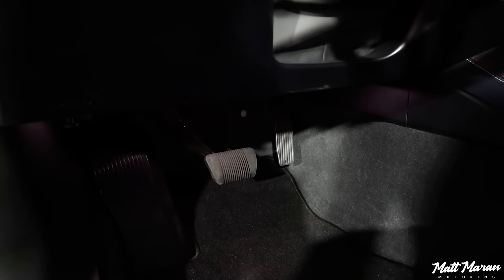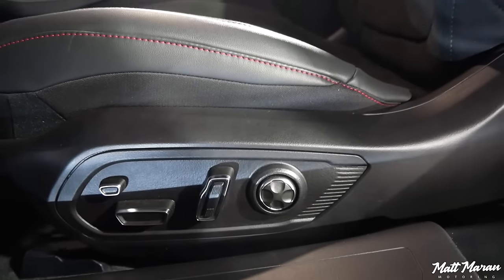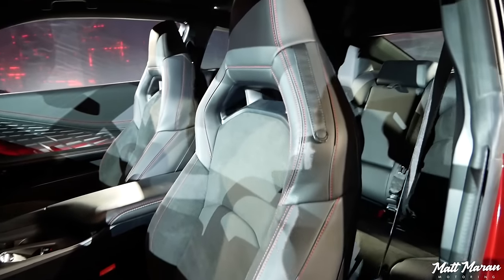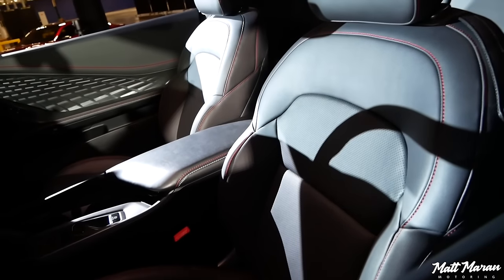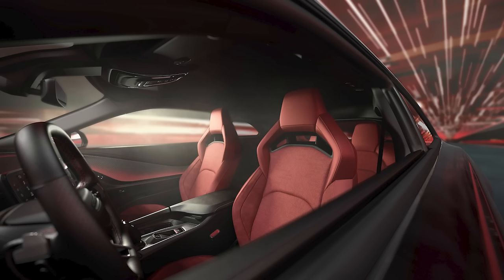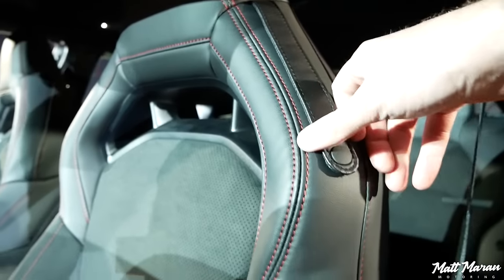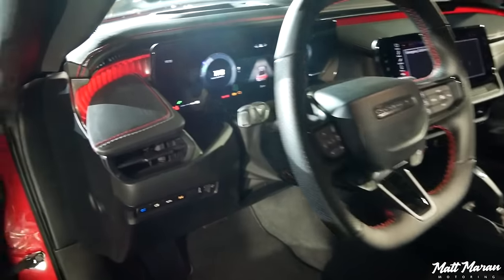The Scat Pack has normal pedals. The seats look like they have a lot of adjustment — lumbar support, bolstering — these are really aggressive seats you get on the upper trims. The RT seats are a little less aggressive. All of them are all-new seats. You can get Alcantara, and there's a black interior as well as a Demonic Red color for the interior if you want it. Really cool with the pass-through there, and they should be very comfortable seats.